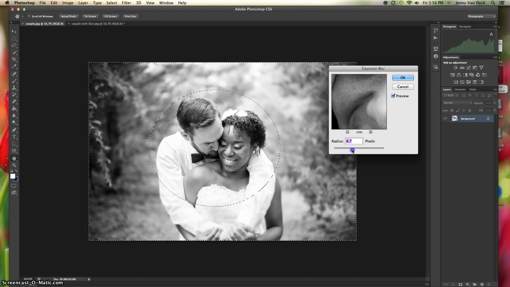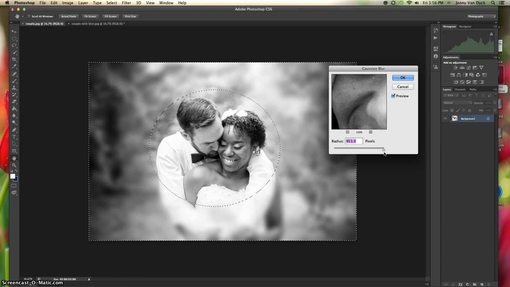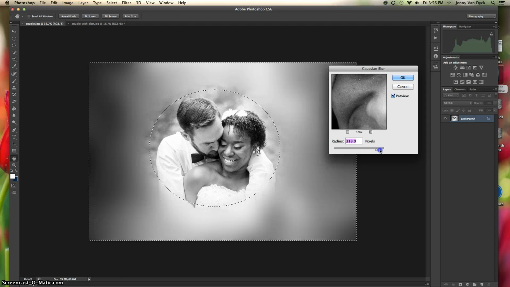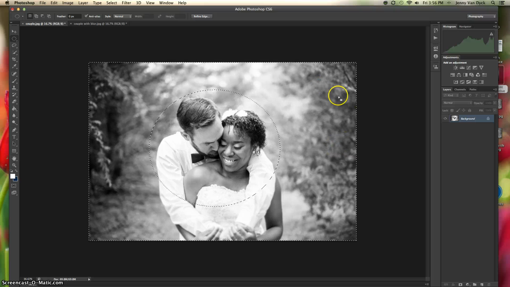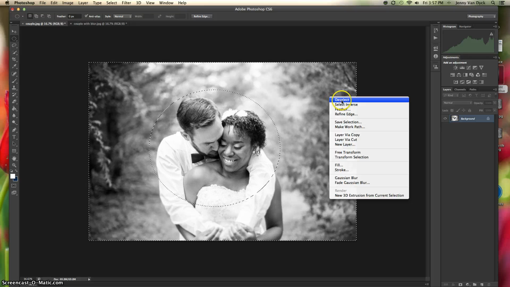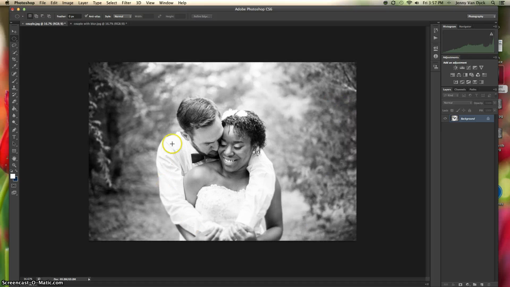And when this pops up, you'll see that it's adding the blur to the picture. So the higher the number in this box, the more blurred it is. I mean, that looks crazy, but you could do something really subtle and it just adds a little touch. And I think on the last picture I showed you, it was at like 16. But for mine, I would probably do about 8 pixels just for this picture, just to add a little something. And then you click OK. And then now I'm going to deselect, and you can see the picture. I'm going to go to Control D, or you can right click and do deselect. So now it's added a little blur around there, and it looks good.